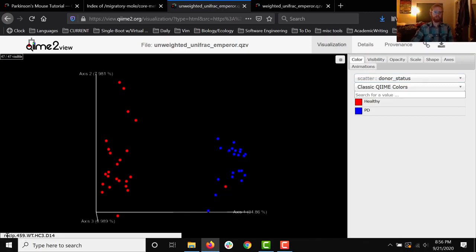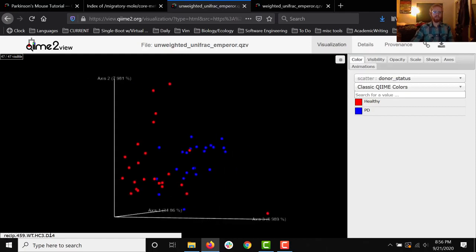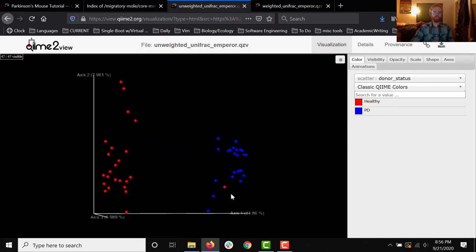If I click on that point, it's possible to get, and you see at the lower left, the sample ID of that outlier point. And so you can go back and look at your metadata and see exactly which cage that came from, how it was treated, if there are any other unique things about it. You can check your lab notes and figure out whether maybe there was a contamination event with that one sample, or something happened that was unexpected there. And so being able to look into these points lets you look back and just make sure that everything's buttoned up on the experimental side.